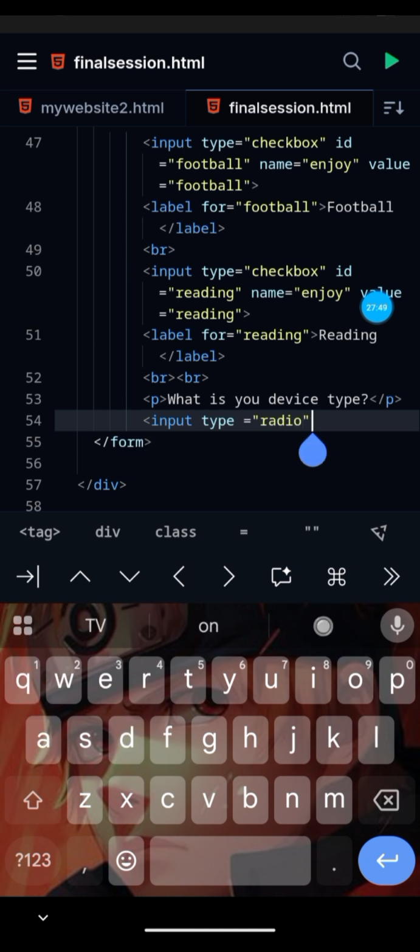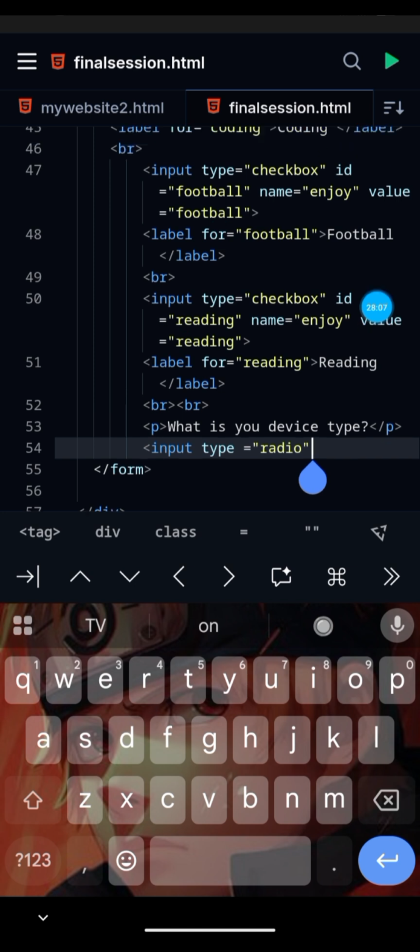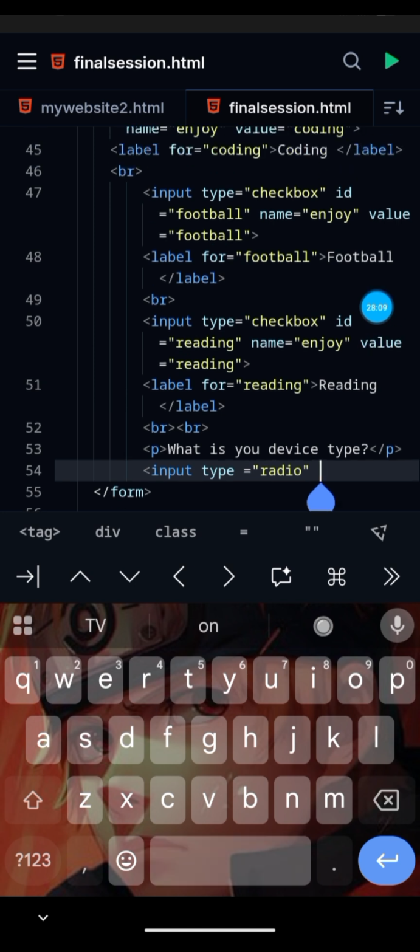Then I'll indicate the type as radio. It's almost the same way you code the checkbox input, alright? But this one is radio. Now let me code one line so you see what I'm talking about. So after indicating the type radio here, I'll assign it an ID as well.